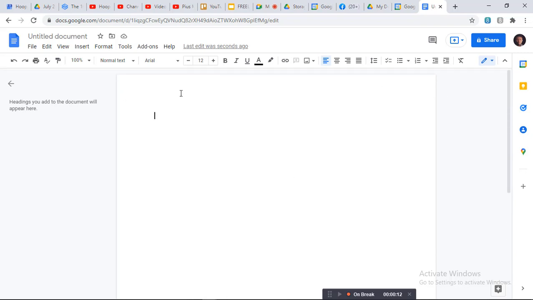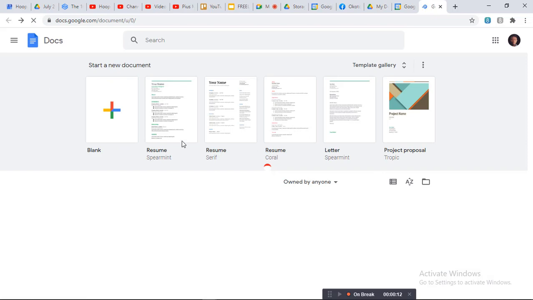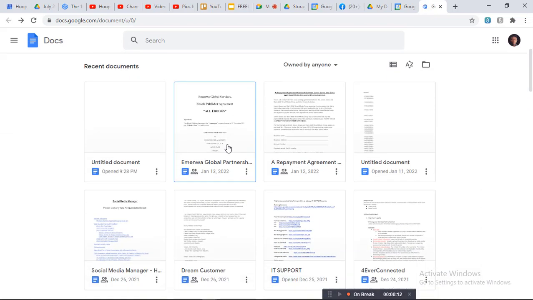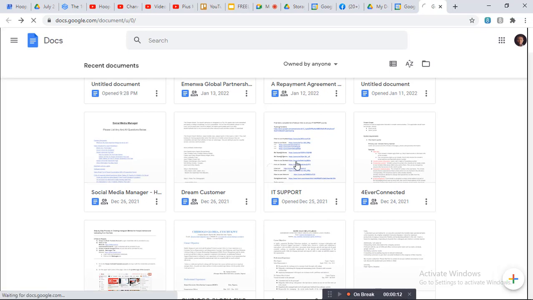I'll quickly show something I typed using Google Docs, and I would share it with some of us, or with all of us anyway, so that you could go ahead and use it for your private learning. So I would open this document right here, IT support.